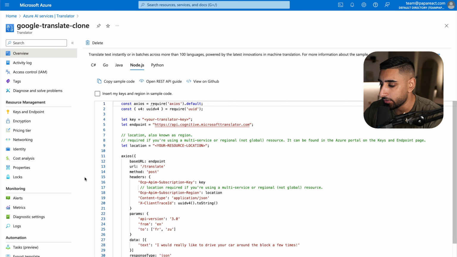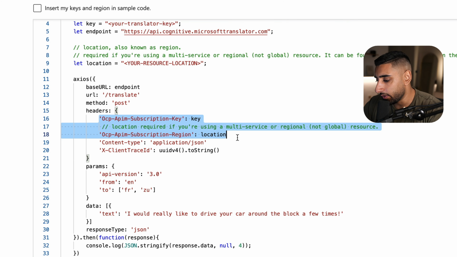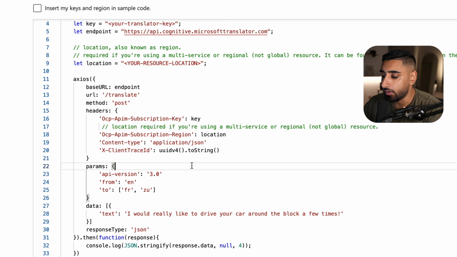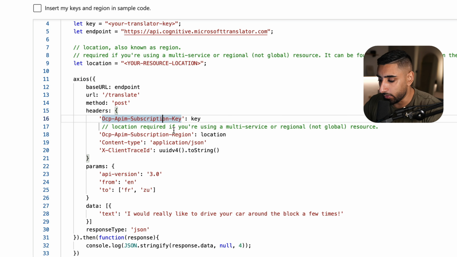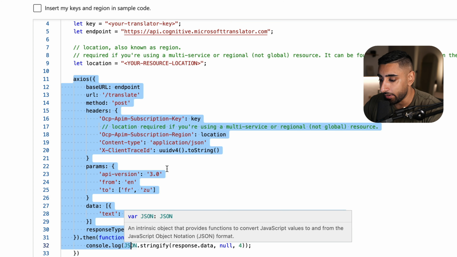And I would really pay attention to, in particular, the headers here, because you would actually need to make sure that you input these headers correctly when you're making your REST request in order to get it across correctly. I made a couple of mistakes with the header naming and it caused me a few issues. So make sure you don't follow through with the same issue. But this is an example using Axios. And it's just simply a REST request, guys.